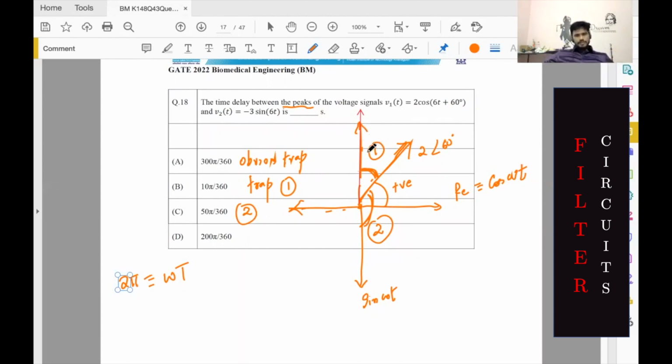So notice, if you were to use 1, you are looking at distance between. So at this point, a thing has a negative peak. It is minus 3. So this phasor is minus 3. After some time, omega into this angle, cos hits a peak. Okay. So should we look at delay between positive and positive peak, or negative and positive peak? That's a question we have to ask.